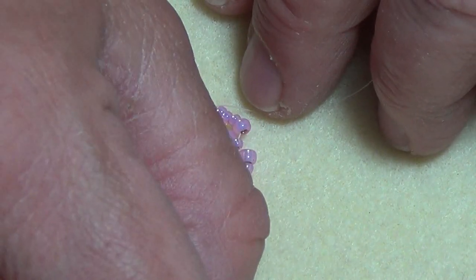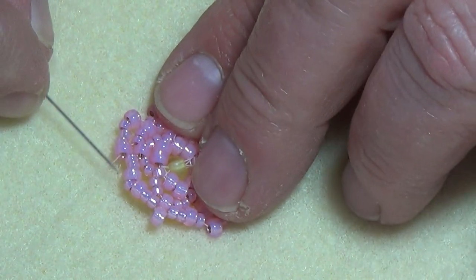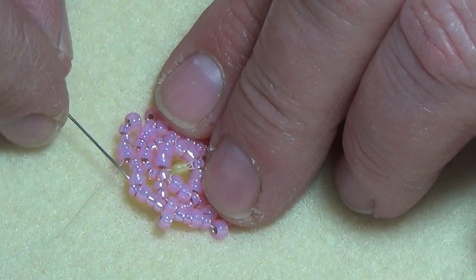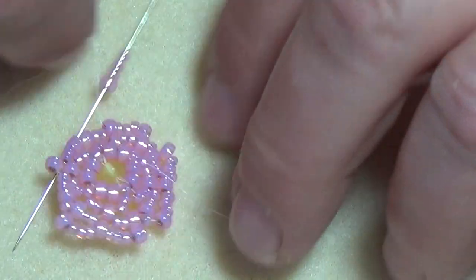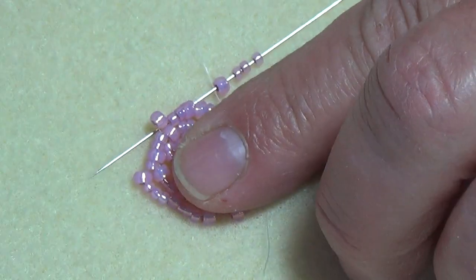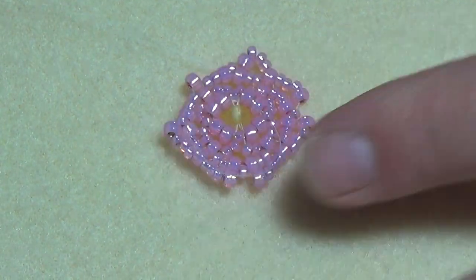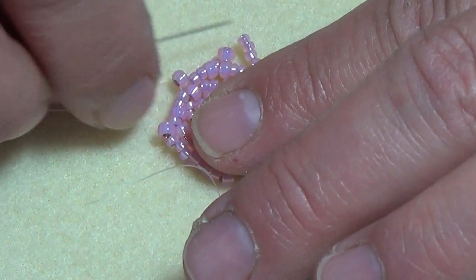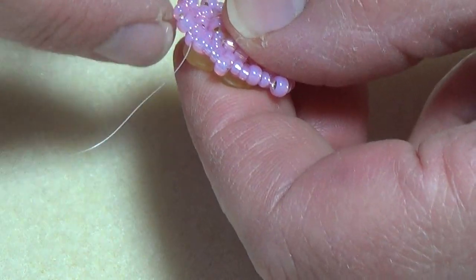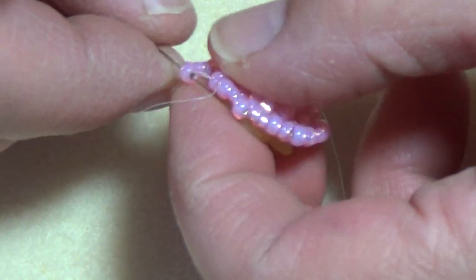Exiting out of an 8, pick up 3 11-0s, 1 8-0, and exit into the 11-0 that's between the two 8s of your previous round. Like so. And pull. And I'm just trying to hold this so my fingers don't get in your way. Mm-hmm. And that 8-0 doesn't want to sit nice. Like a good boy.